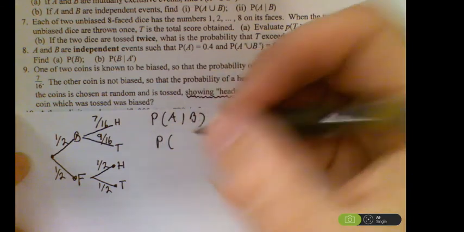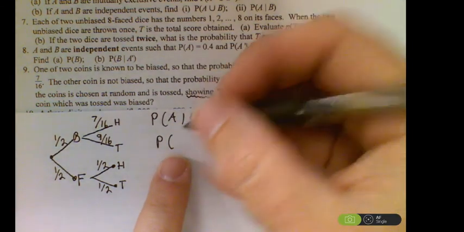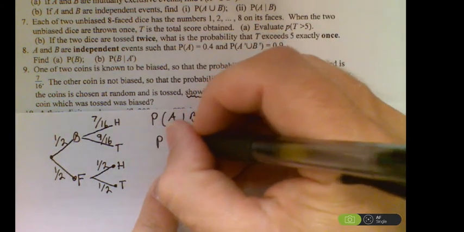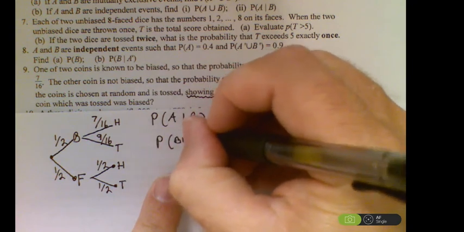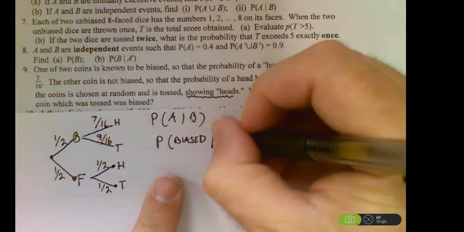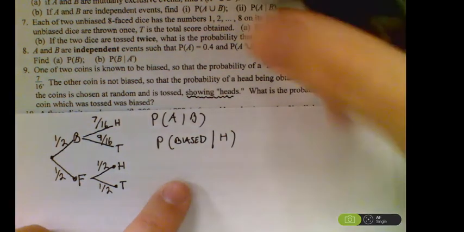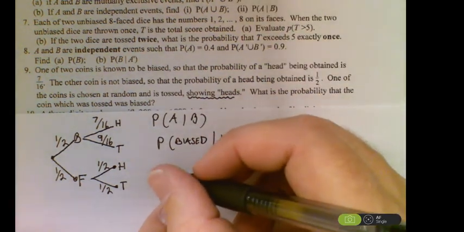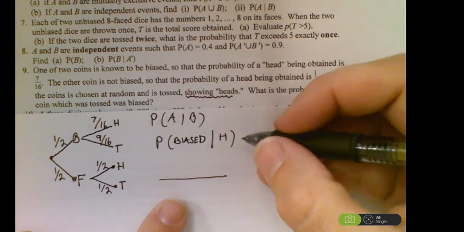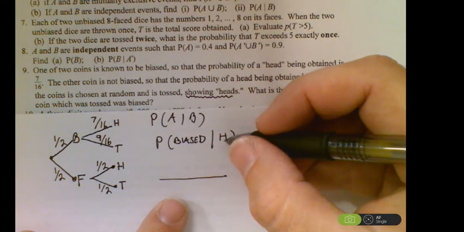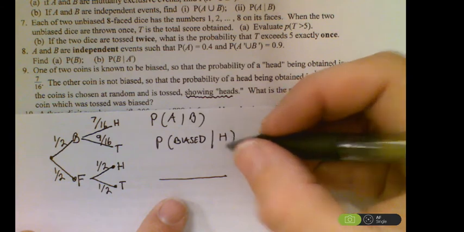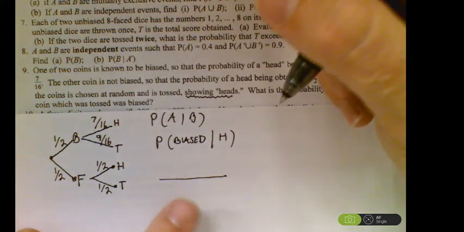So we're saying, what's the probability that it was the biased coin given that the outcome was heads? That's really the information we're being given on this. And remember what we said before: given goes on bottom. So the probability is that we got heads as a result. Let's look at those cases. That's going to be our denominator.